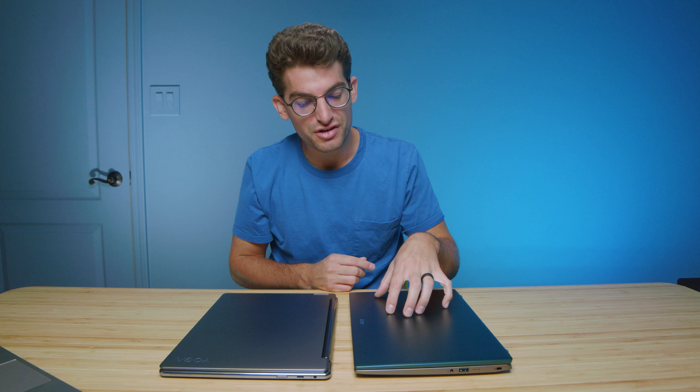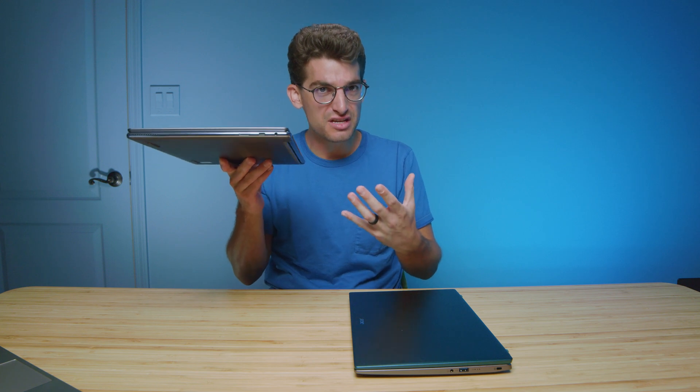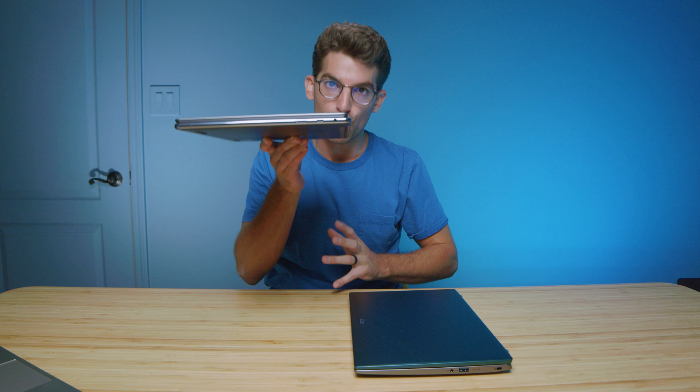I have before me two laptops: one with the i7-1260p CPU from Intel, and one with the i7-1260p CPU from Intel that also has an RTX 3050 Ti. What is the benefit of choosing a laptop with the i7-1260p, which fits nicely into a thin and light ultrabook and provides solid battery life with great performance? What is the benefit of adding a dedicated GPU to that laptop?